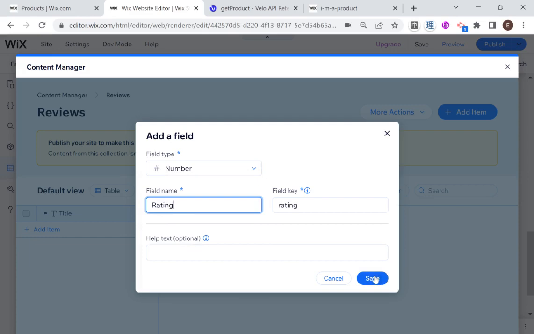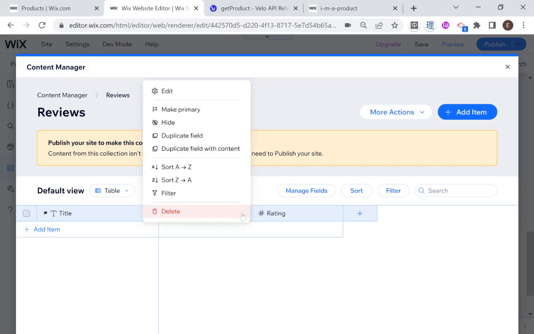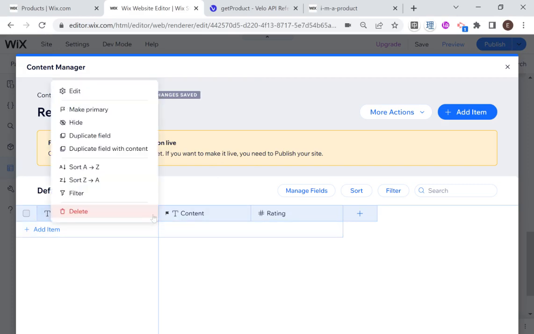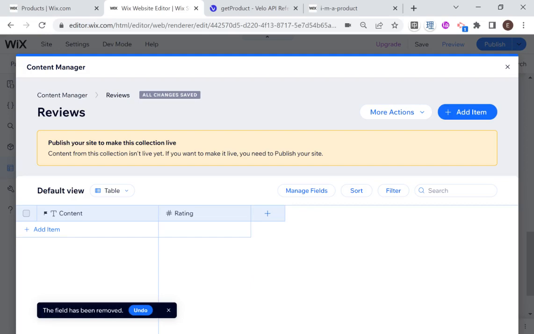And I'm going to go ahead and save that. And we need to do two more things. Before I do that, I'm going to change the content to be the primary for this collection. And I'm going to go ahead and delete title because we don't really need that. If you want to let people also leave a title in the review, then you can leave that field as well in the collection.